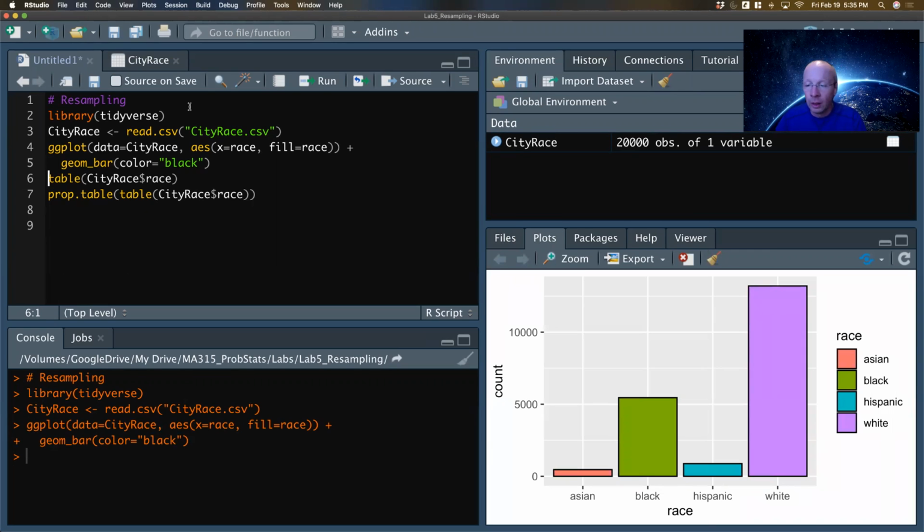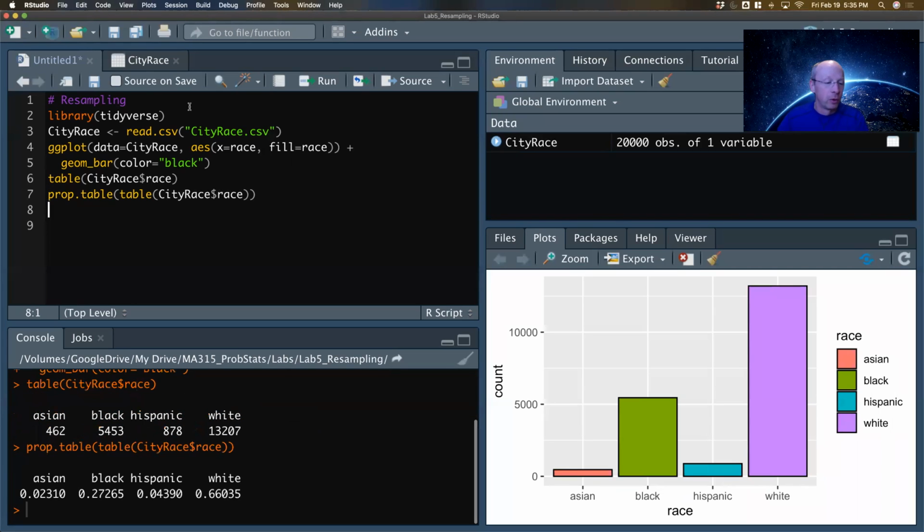This shows me the distribution of races inside the data set, and I'm going to build a few tables. Now, what we're going to presume for the next 5-10 minutes of this video is that this 20,000 person collection is the entire population of people we're interested in. And it would be infeasible for me in real life to go get 20,000 people and literally record down their race, or really record any sort of defining feature about those people. You can't do that. So what we do instead is we sample.